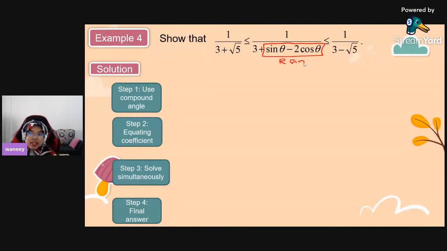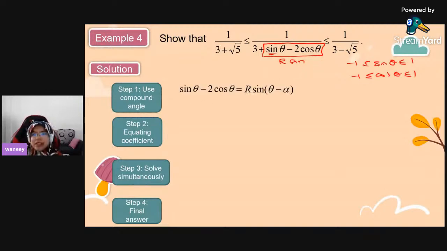That is because if I'm using either sine or cos, I know for sure what the maximum and minimum values are, because I know sine theta is between negative 1 and 1, and cos theta is also between negative 1 and 1. So if I have a mixture of sine and cos, we are going to change them into either a single sine or a single cos. Okay, I see sine first over here, so I'm using the sine form.